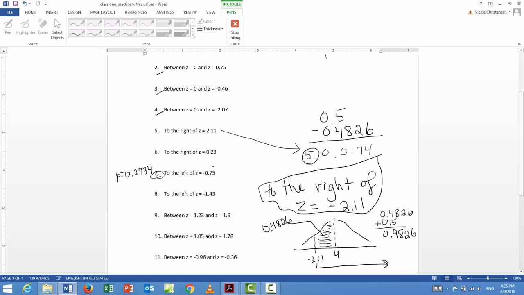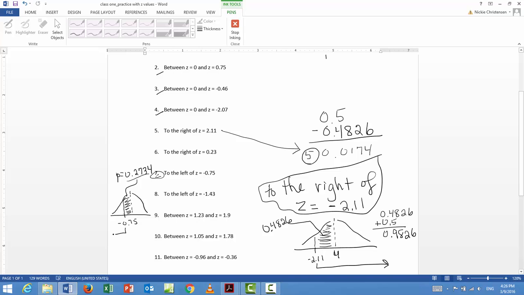Now, where should I draw my little curve? Need a bigger paper. Okay, this one. So here's our curve, and our z-score is negative, so I'll put it here. Our z-score is negative 0.75. And we now know from just looking up the z-score on that table that the area between our z-score and the mean is equal to 0.2734.